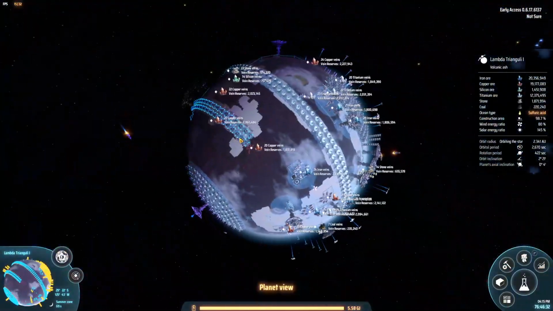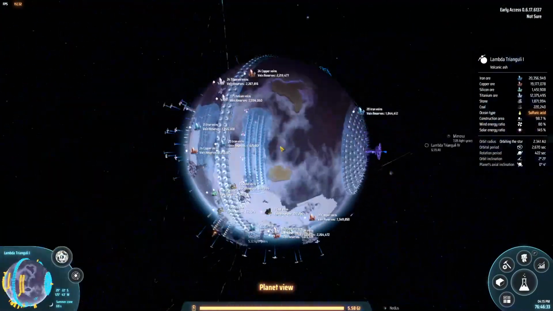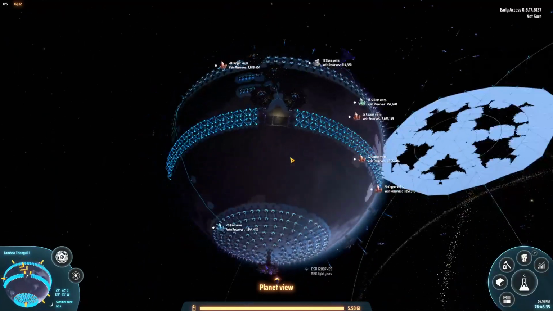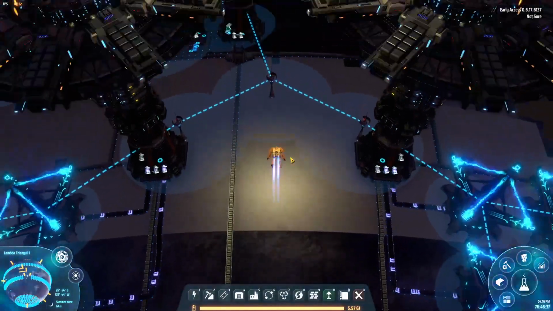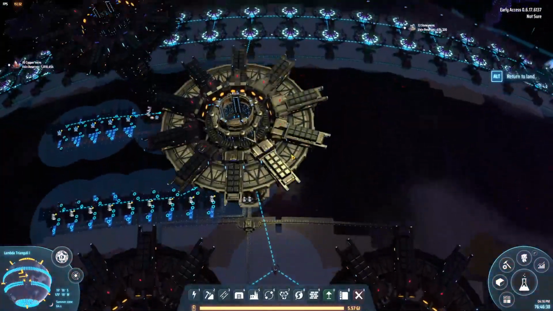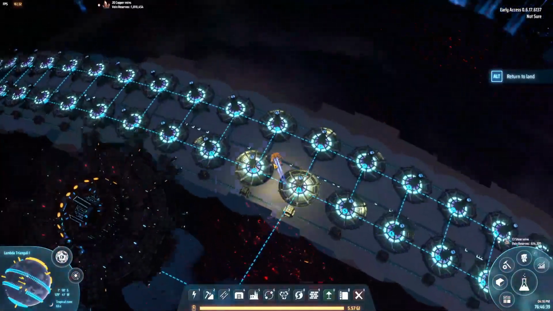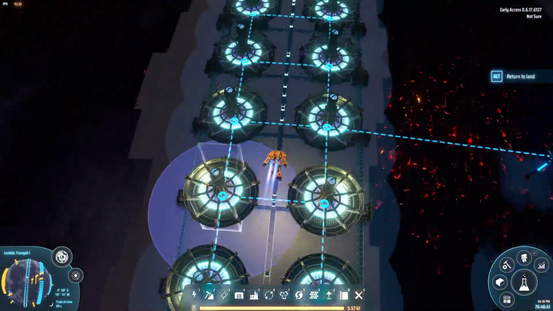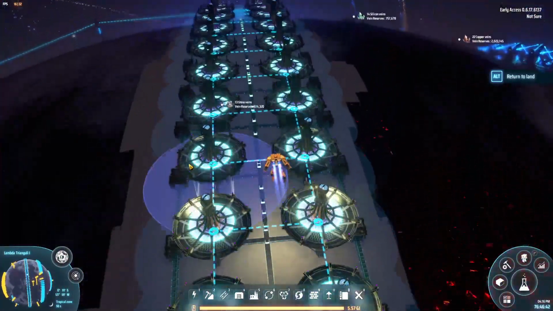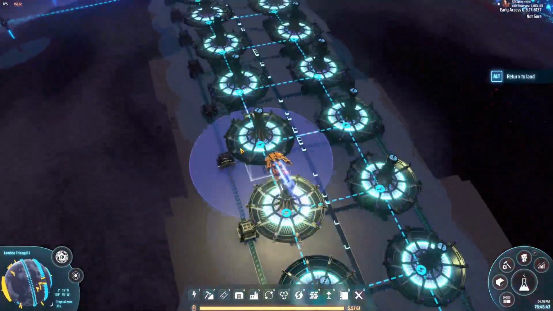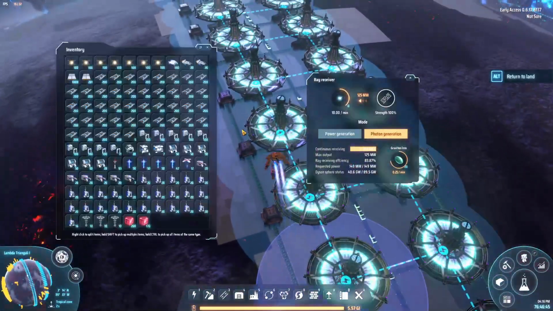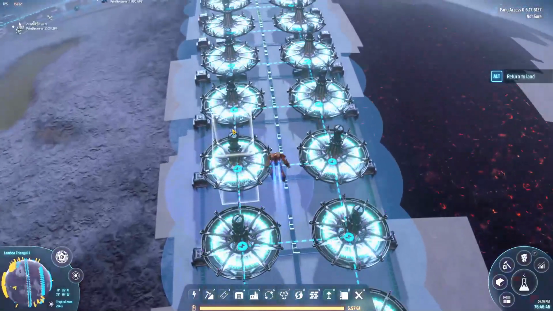So I guess what I need to do is just extend this to cover the entire circumference of the planet in charging. That's what's got to be done. So that's that there, and then of course you've got this row of ray receivers down here, and this is where you're obliged to use splitters, because you can't just use a sorter to pick it up and load it in the thing. Don't know why they did that.